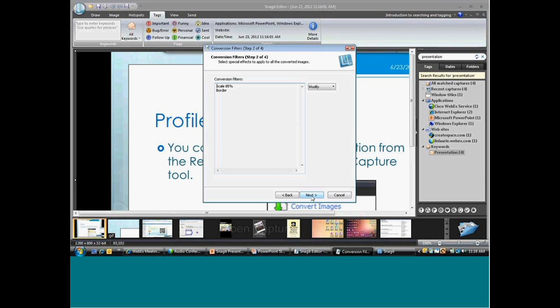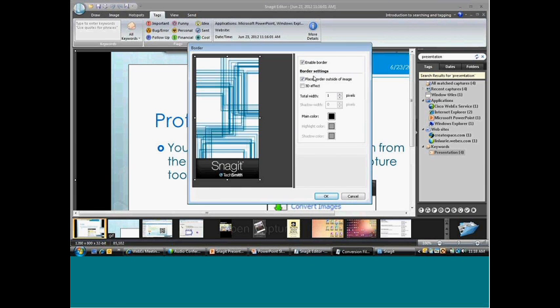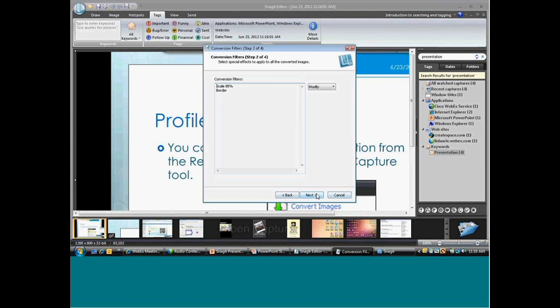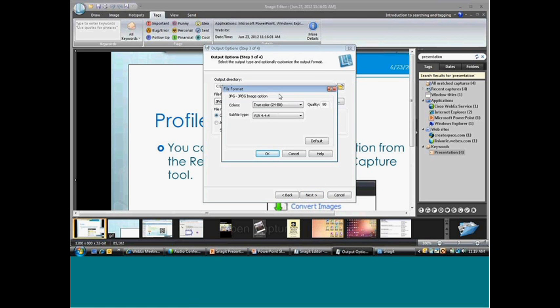And the next thing was to add the border. So again, I went down here and I did the same thing that I showed you earlier that we were doing in the profile. And so I'm going to click OK and click Next. You can select the output directory where you want it to go. You can select the file format. There's some other options that you can select around file format. So for instance, because it's a JPEG image, you can select true color and the quality and the subfile type. And I never use subfile type. I couldn't tell you what that is.